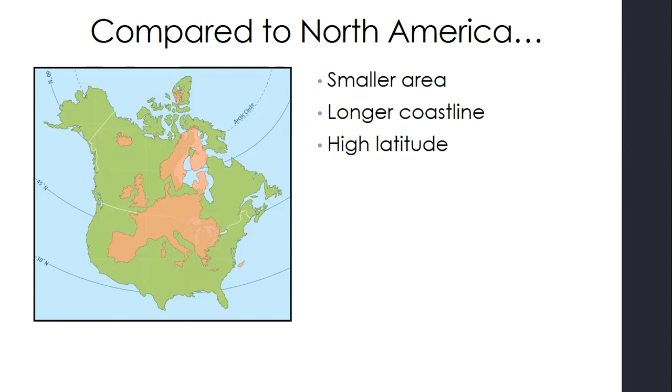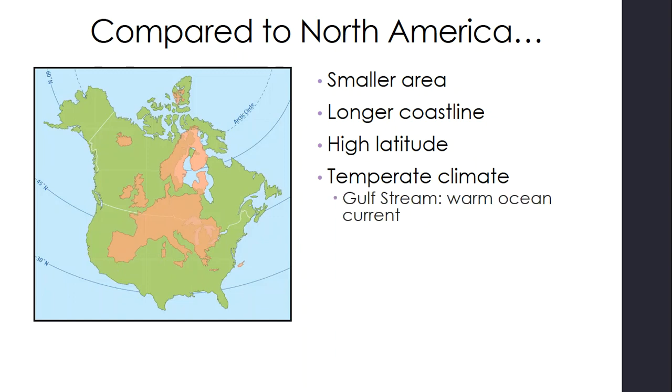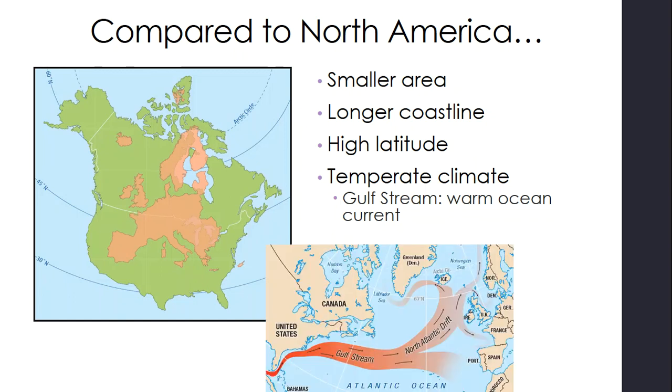It's at a high latitude, right? So we in San Diego have a Mediterranean climate in the south, which mimics this Mediterranean climate in southern Europe as well. It's named after that. Mostly temperate climate, easy to live in, very habitable. And part of that is due to the Gulf Stream, this warm ocean current, which I'll show you in a second, that keeps the weather of the region very, very mild.